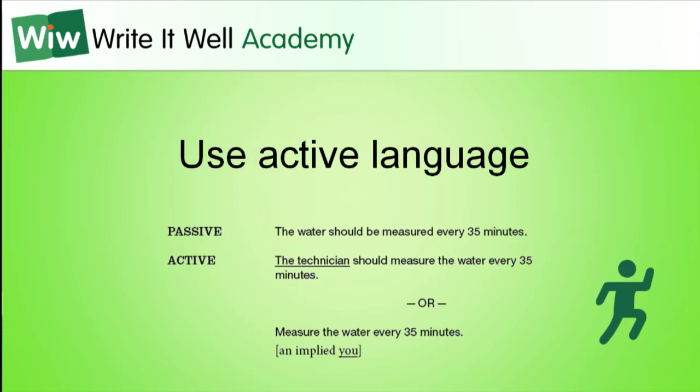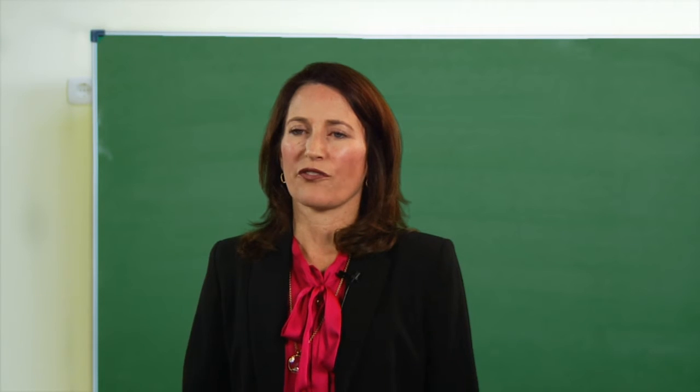This is where it's really important. If you are giving instructions to somebody, it's really important to try to use active language. So in passive language, the water should be measured every 35 minutes. Now, if you told me that was the regulation or the imperative, I might be thinking, well, I agree, the water should be measured every 35 minutes. But you haven't said who the actor is, so I don't know if it's me or the technician or the lab assistant or the intern or Joe. Really, we have no idea who the actor is. And that's a large reason why processes fail, or directions aren't implemented, or procedures never go as planned, because it's not clear who should do what.